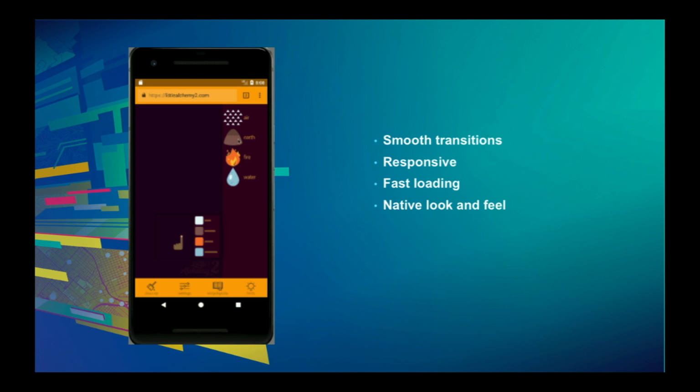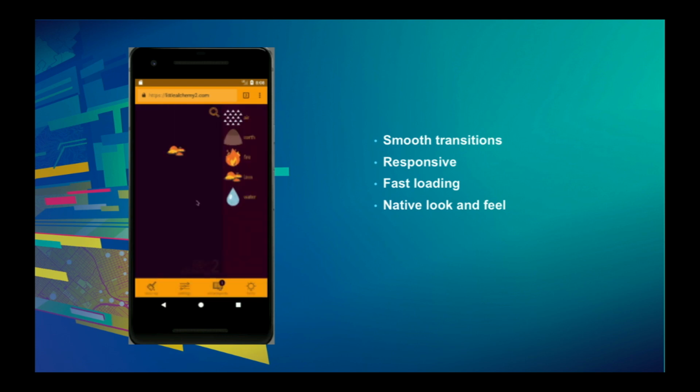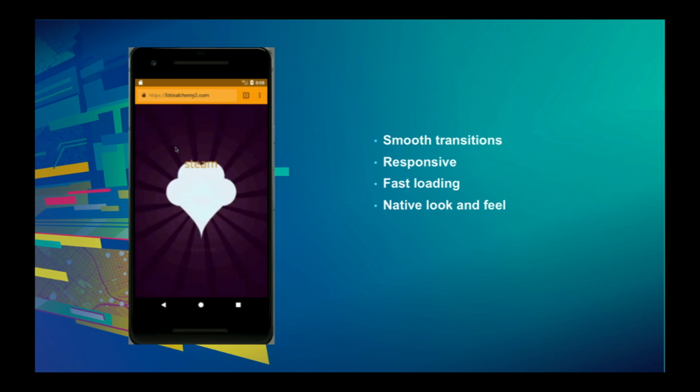I don't usually. Responsive. So responsive is a big thing, right? The app should load, you should start being able to interact with it and do some really cool stuff. So fast loading is a requirement for a progressive web app. And then you get a native look and feel, right?